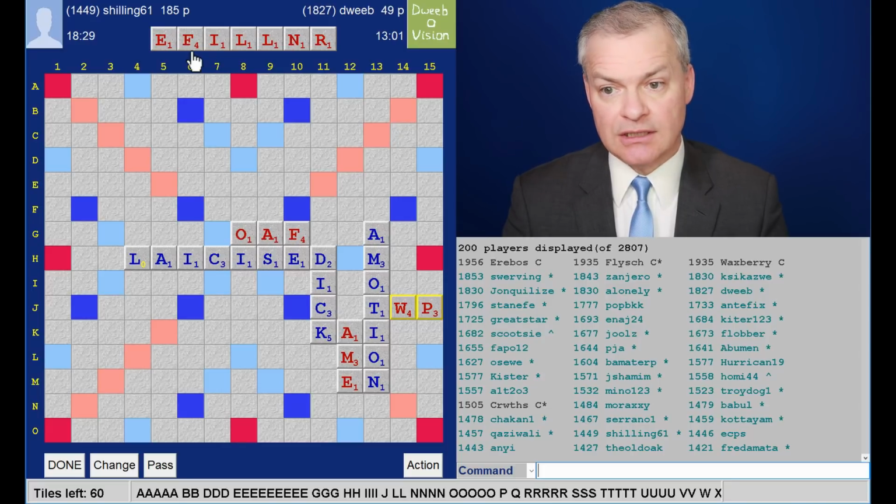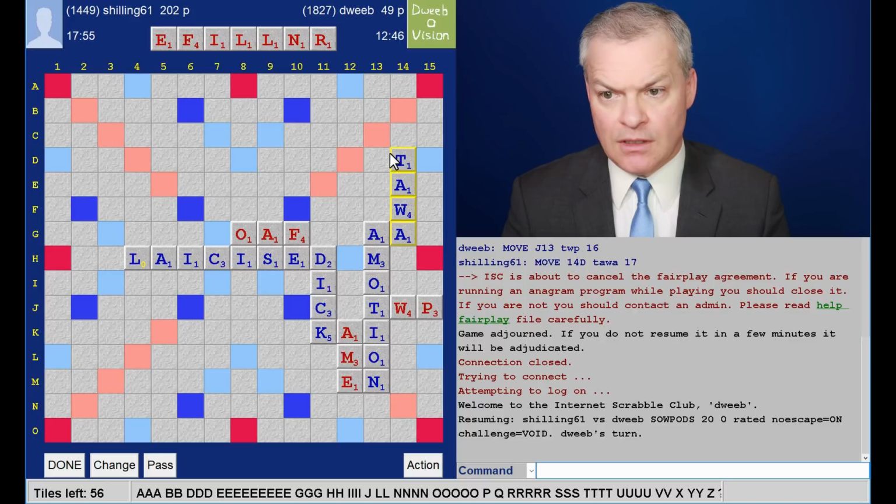I do have a scoring tile in the F, so I could play something like fill, keeping Ren. I do have the A and the I as available vowels, and it's good to have available vowels. I'm not going to make much use of this P, but hopefully that's a distraction for my opponent. Only 16 points for Phil. I can't even see any 8s with this rack.